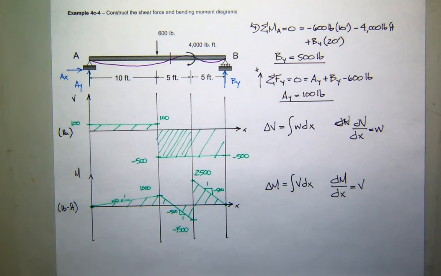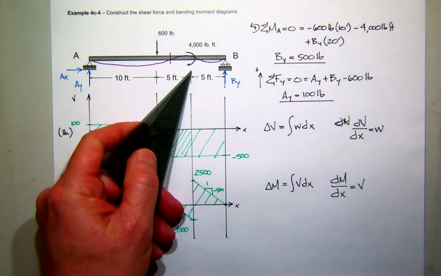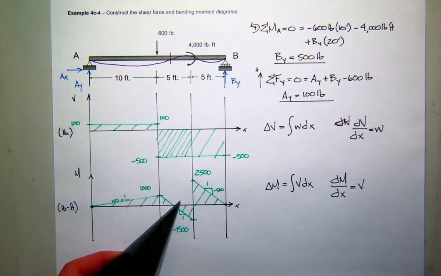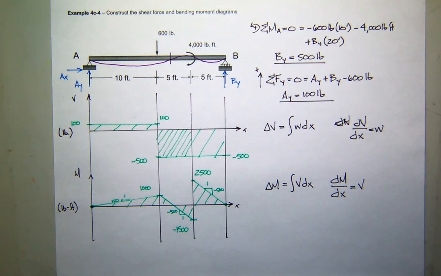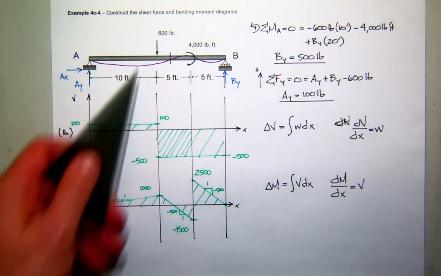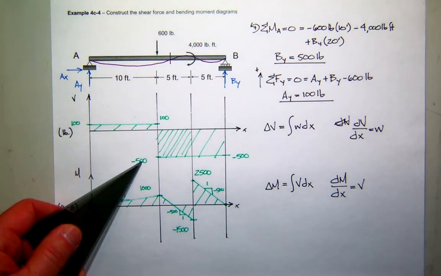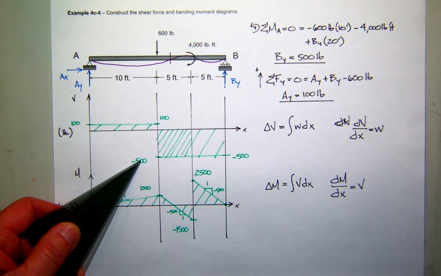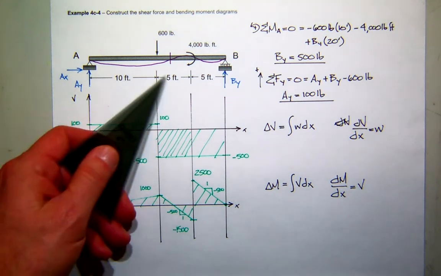If that bothers you, this is one of those things where you just memorize it. Clockwise moment creates positive change. And if you remember that, well, then the opposite is true. If it's not clockwise, it must create negative change. It's the same. This one, I think, is easier for you to understand. If you have a negative force, it creates a negative change in your shear diagram. That one may be more intuitive. This one, not so much.